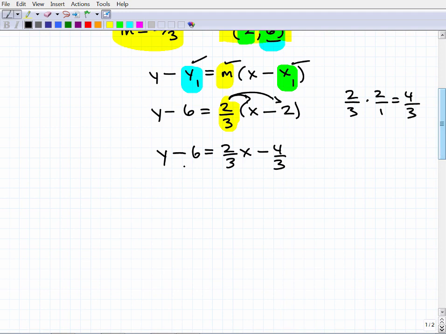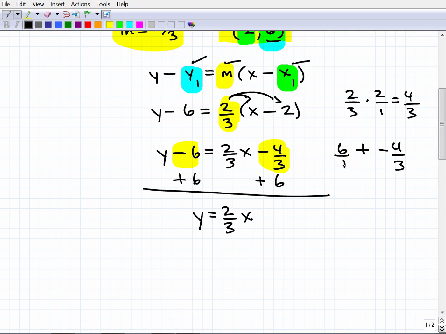Now I got to go ahead and move this six over and I have to add it to this negative four thirds. So I'm just going to add six to both sides of the equation. I'm going to have Y equals two thirds X. And now let me do this off to the side. I have six plus a negative four thirds. That's six over one. So I have the lowest common denominator of three. So it's going to be 18 over three plus a negative four thirds.